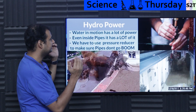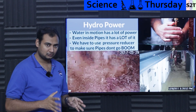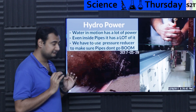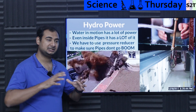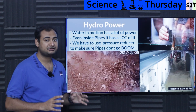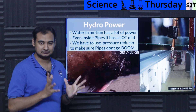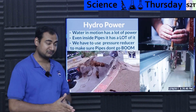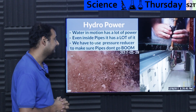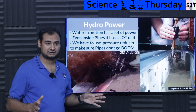What we are talking about here is basically hydropower, exactly like a water dam. You have to understand one core aspect: water, if it's moving from point A to point B, that has power. And be very mindful — it does not mean it has to be a river or a waterfall or a canal. It can have the same amount of power if it's flowing inside a pipe. Water has a lot of oomph, and if you can extract it, that's a lot of energy. We have to use pressure reducers in many parts of our day-to-day life.